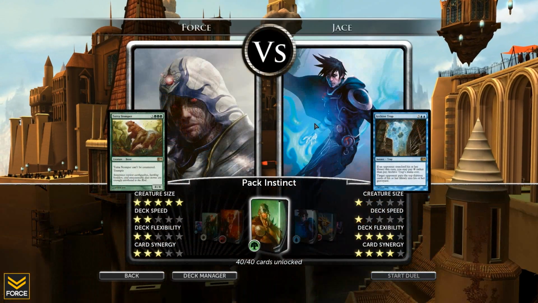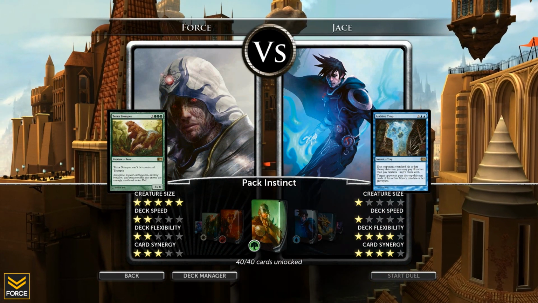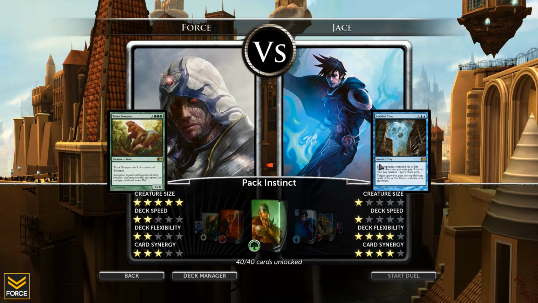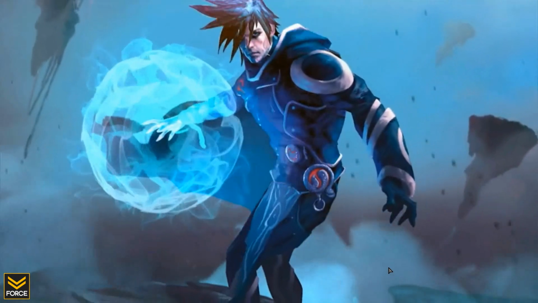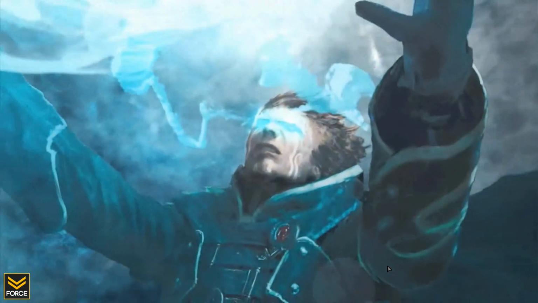We are now on Jace, and this is probably going to be a quick video, meaning that I only plan to play one game. I'm just going to do a game against Jace here. This is his mill deck, and I'm just going to go with the green deck again. I'm just going to play this deck, just because. No particular reason. Alright, here we go, Jace Cinematic.